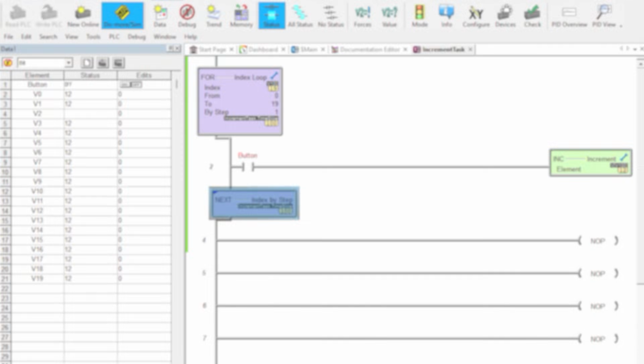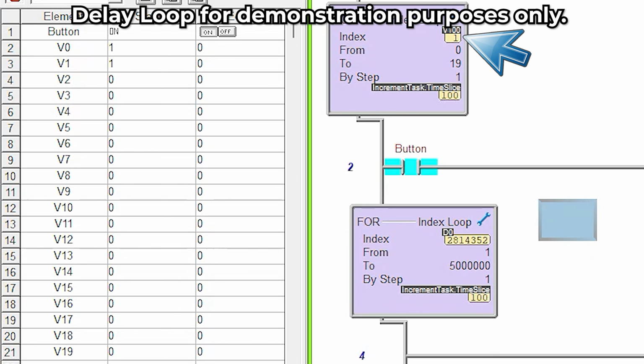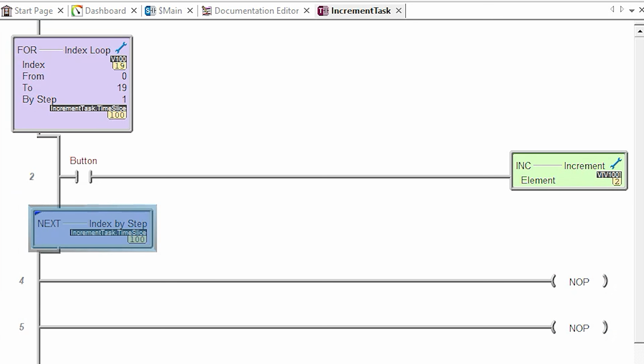We can watch the for loop index cycling through its range here, or rather we could if it were happening a lot more slowly. Just for demonstration purposes, we're going to slow this loop way down. We'll throw another loop inside this loop and have it count to 5 million before our original loop can advance. Now we can watch our loop do its thing. As the index advances, our pointer cycles through its range, and we can see the register increments happening sequentially in the data window. This was only for demonstration. We'll remove the delay loop and return to the original logic. 3 rungs. And now, if we need to change from 20 elements to 100, we simply change this range value.